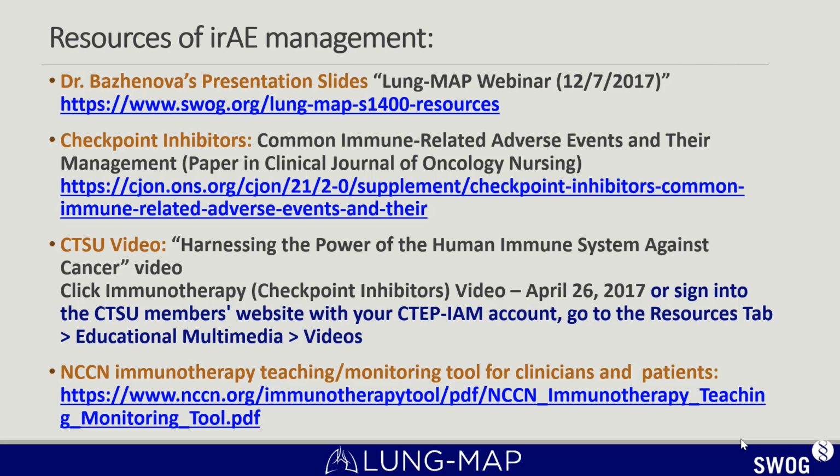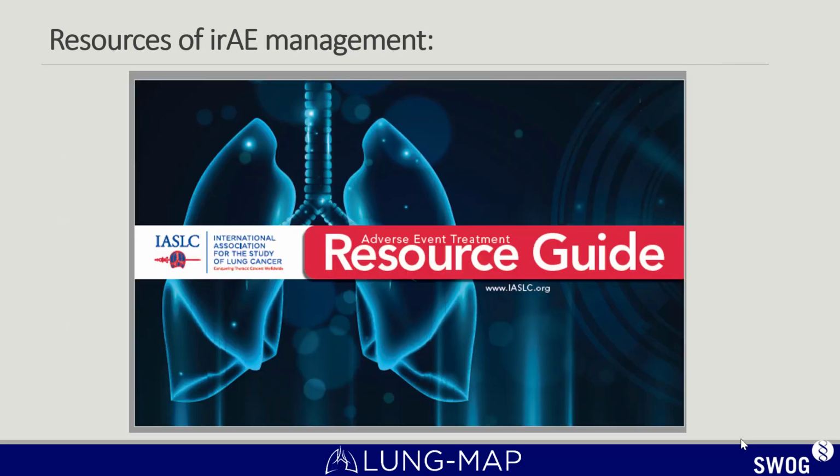And then just some wonderful resources. If you're new to LungMAP or if you just want a refresher, these are some key ones that we've used at our site. Dr. Bezenhova has a webinar from LungMAP from December. There's also an immune checkpoint inhibitor paper that came out recently. The CTCAE video is a wonderful one that explains how the immune system works and what the goal is of this kind of treatment. And then the last point there is a printable tool. It doesn't discuss the management, but it really lists the common toxicities that are associated with immunotherapy agents. So these are some common and easy to use guidelines.